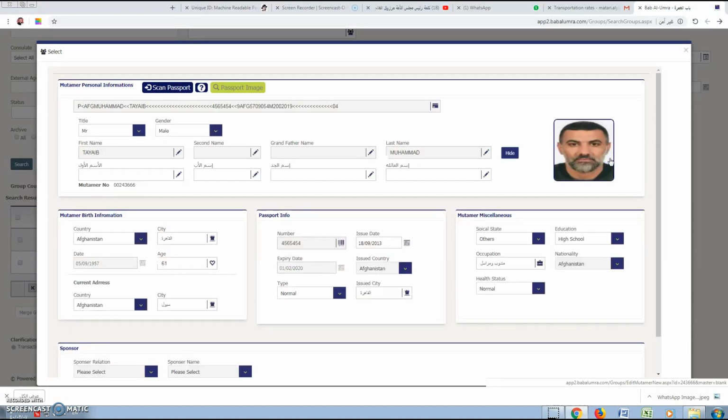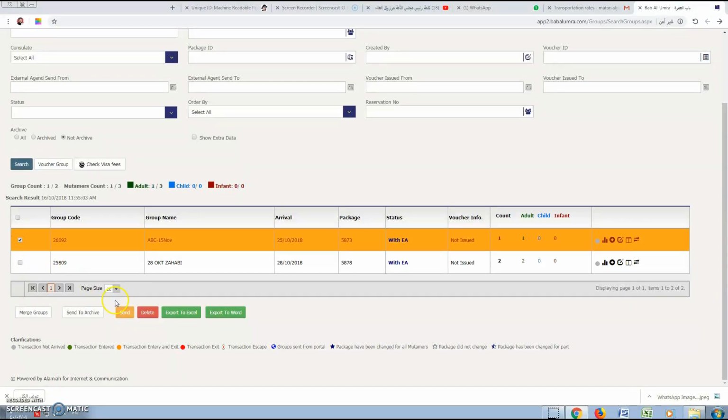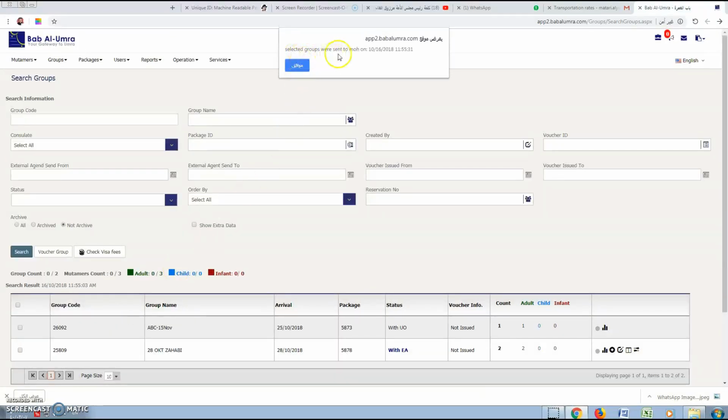This is the person you have just created. If more than one, it will also show here how many. All you have to do to send to me is select and send. They were sent to MOH, the Ministry of Hajj and Umrah.